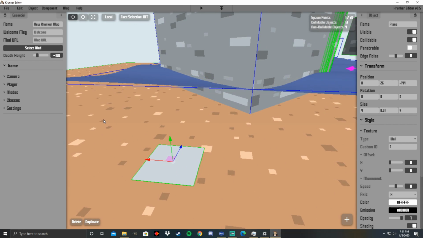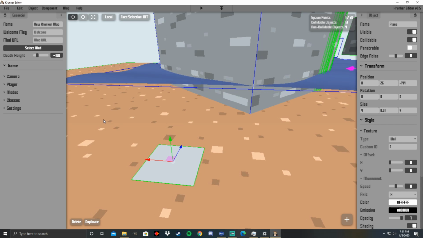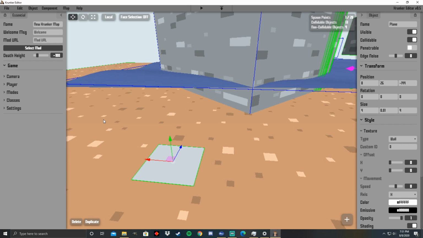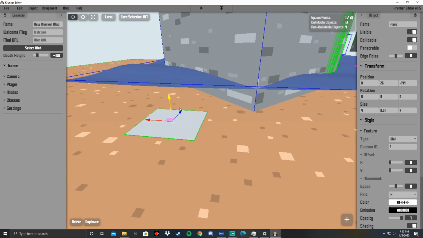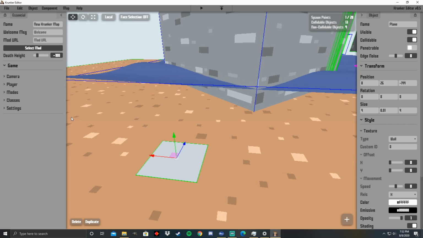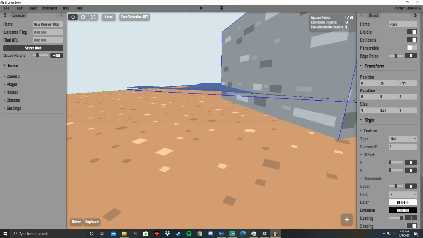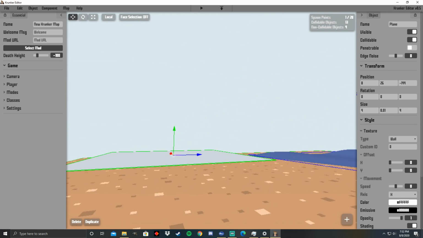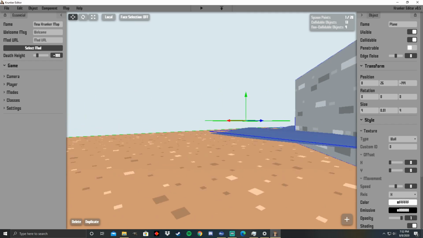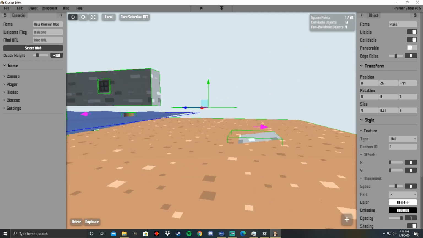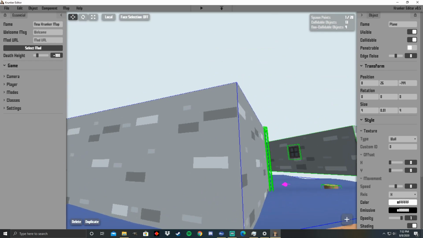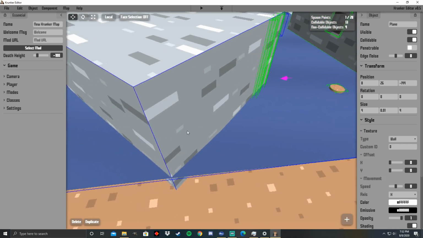So if you want to have a wall or a ceiling or something that doesn't really need to be that complex, you can cut down on lag by having parts of your map just be made out of a single plane, because it is just one single flat edge and you don't have to load in the 4 edges on the side, kind of like how you do with the cube.